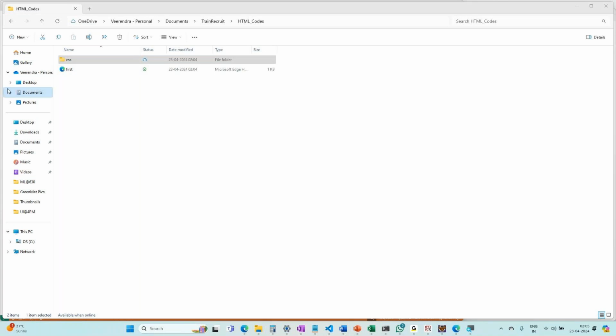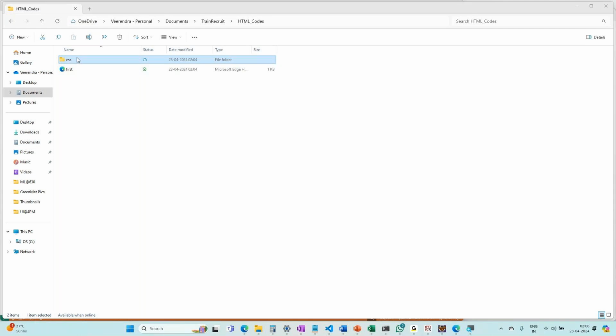Now this is my HTML file, and beside that HTML file, what should be there? The CSS folder should be there. The HTML is the file, CSS is the folder. What is the purpose of the CSS folder? I will have to store all my CSS files in that particular folder.